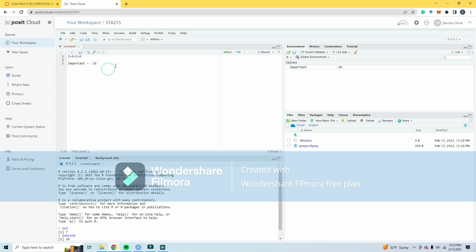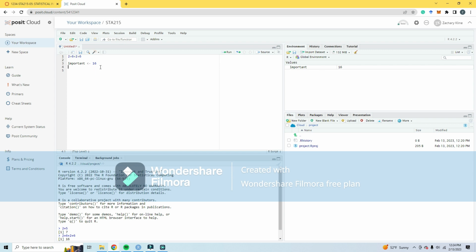There's a bunch of benefits to using scripts. One of the most important ones being that we can keep track of what we did. We can reproduce what we did before. We can also tell others what we did. It's a lot easier for me to give you feedback if I can see what it is that you've done. And it also allows you to do similar things in the future. Once you do something, you never have to memorize that code again because it'll always be saved in your script.